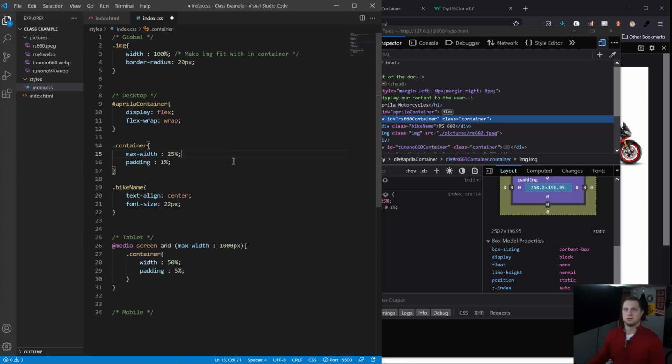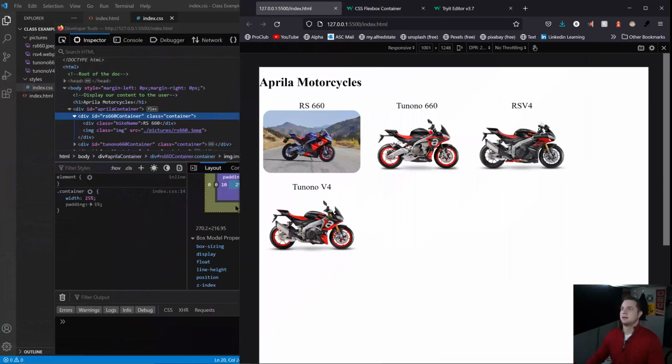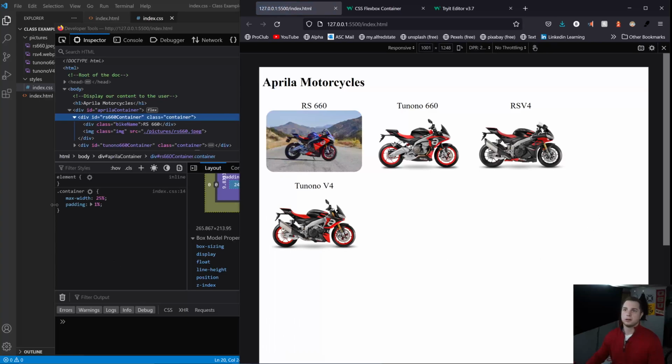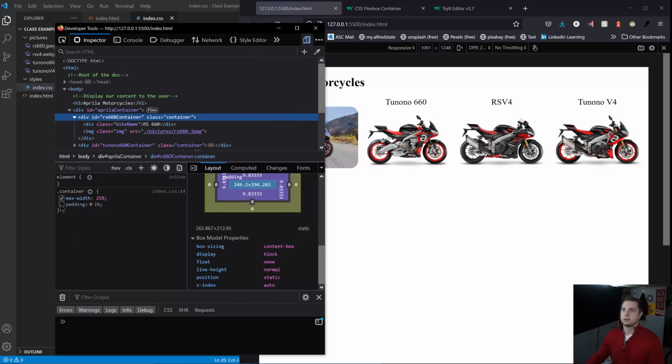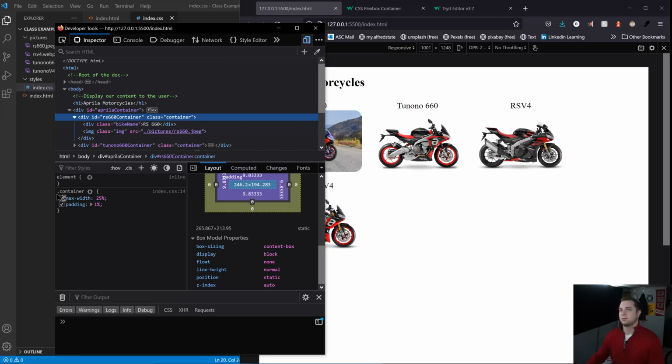And then with max width, we're essentially saying you can be as big as 25%. So whatever space is available, you can go up to 25%. So if I save this, and I come back over here, let's refresh. And again, that is not working.